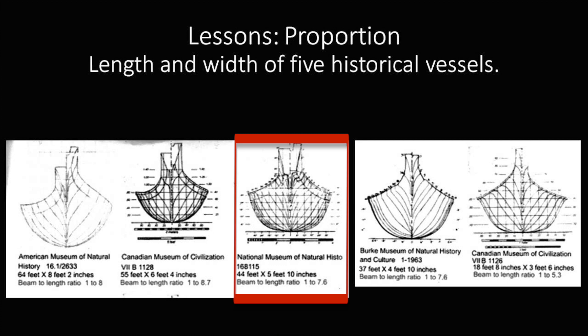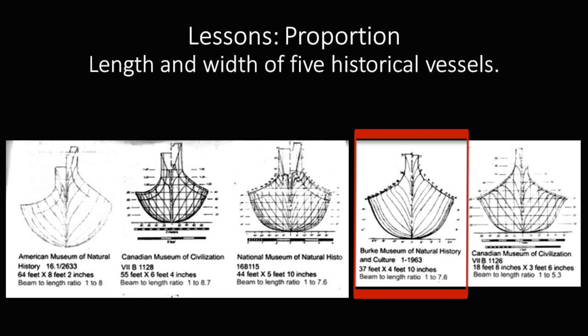This 37-foot canoe and these three are the type I've chosen to call the Northern Ceremonial Canoe. They tended to be the big ones, painted on the ends, with a double flare to the gunwale and the ends, and much larger blocks on the ends. They seemed to be exclusively for bigger, more visible kinds of events — traveling to potlatches and that kind of thing. The everyday canoes had a single flare at the gunwale. Down in British Columbia they painted them up, but up here in Southeast Alaska they were always just plain black, like a Monterey canoe.